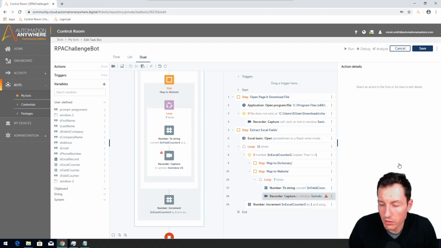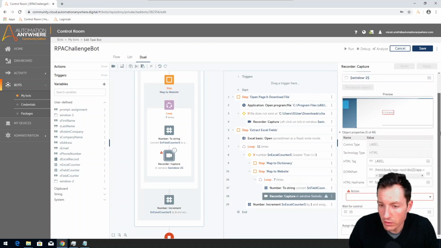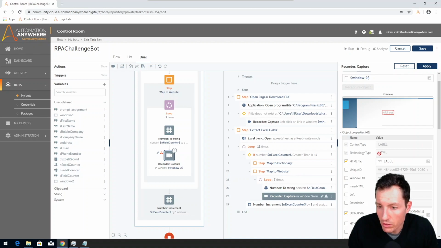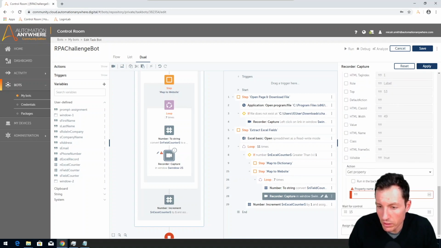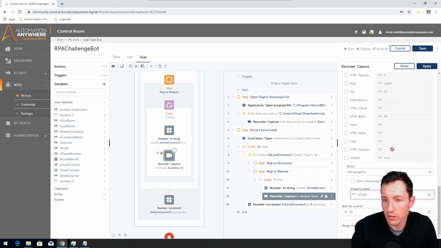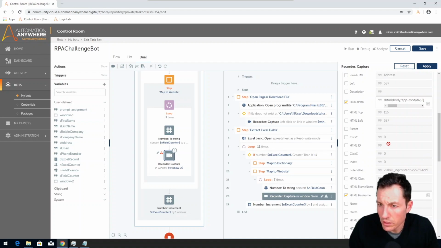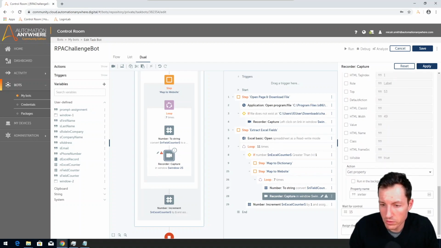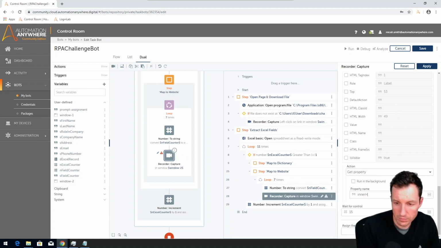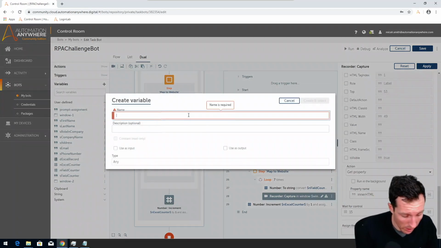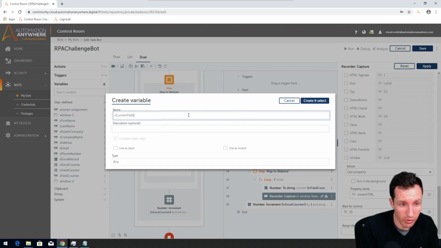We're not totally done with that one yet, though. We didn't choose our action. So let's go back down here. For our action, we're actually going to get a property. And the property we want to get, let's go back to the object properties here to see all of them, is inner HTML. So let's go down here. We will type in inner. Let me make sure if it has a space or not. I don't remember how they formatted this. Address. Inner HTML, no space. And spell inner right. Cool. We're going to assign the output to, let's say, S current field label.